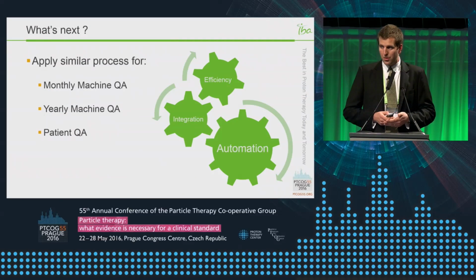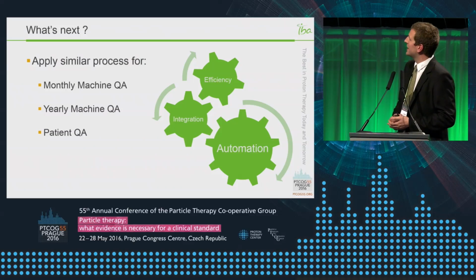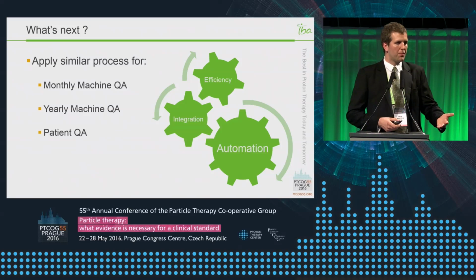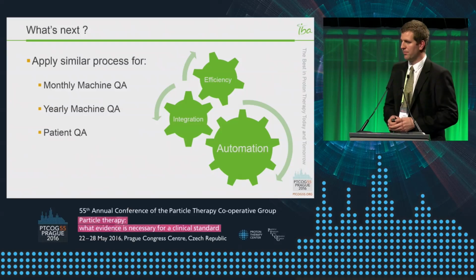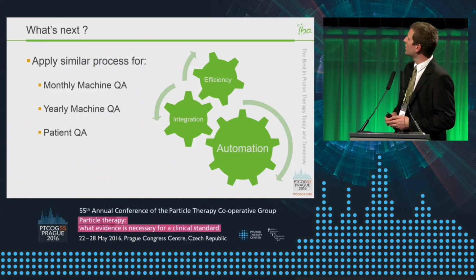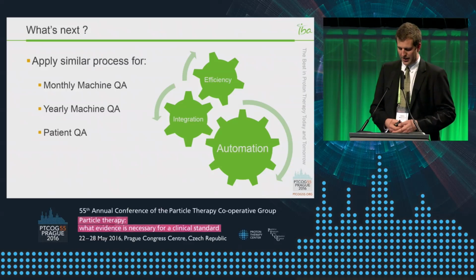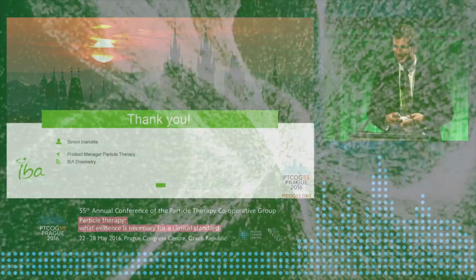So to conclude, we came up with a solution for daily QA, and we want to apply similar things to other aspects of QA. Patient QA, there are a lot of improvements still to be done. Same for monthly QA and yearly QA, always focusing on automation, more integration, and more efficiency. Thank you.